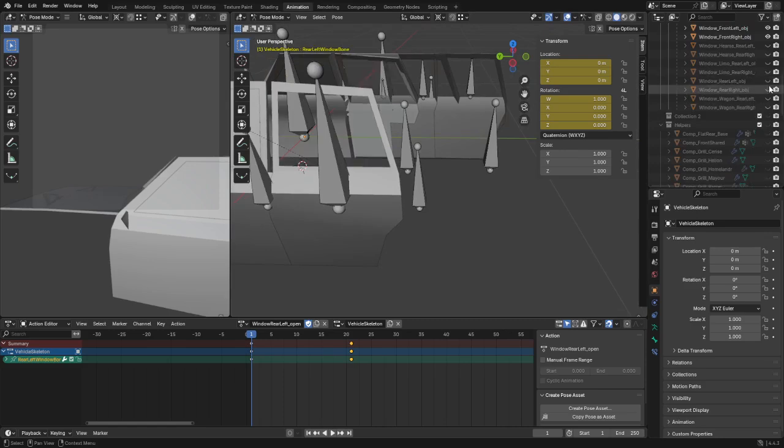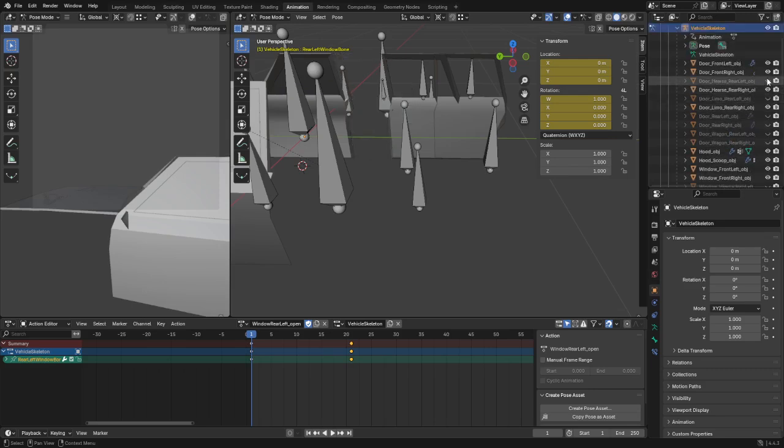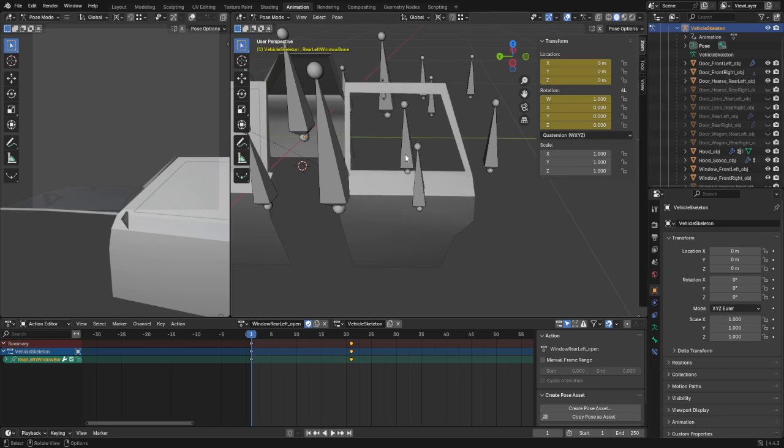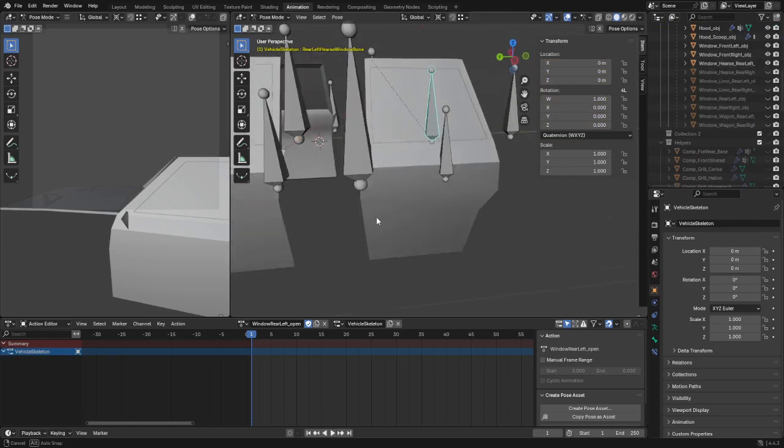Now those windows let's hide. Door hearse rear left, and window hearse rear left.